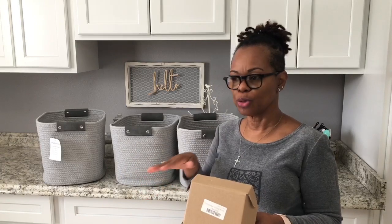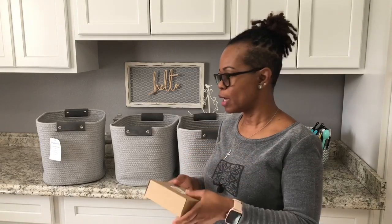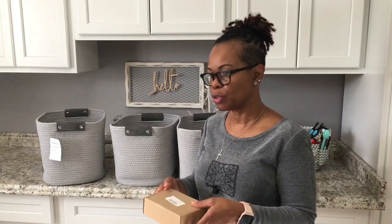But what I'm going to do is use my Cricut Design Space and go ahead and make some labels for these baskets. And then I'm going to go ahead and put those right underneath my bench. So I like the idea of the bench because then it has several purposes. Storage, you could also sit on there too as well. So I'm going to zoom over by the bench section and show you guys.